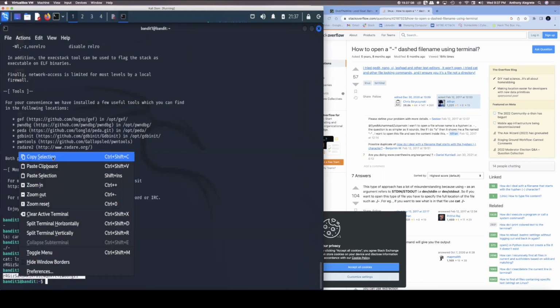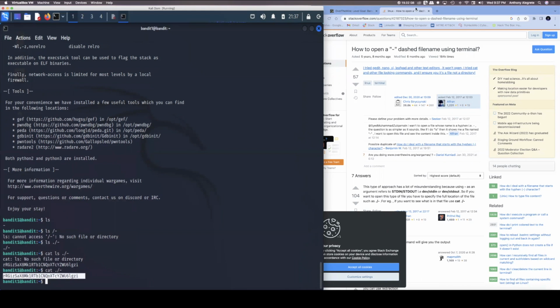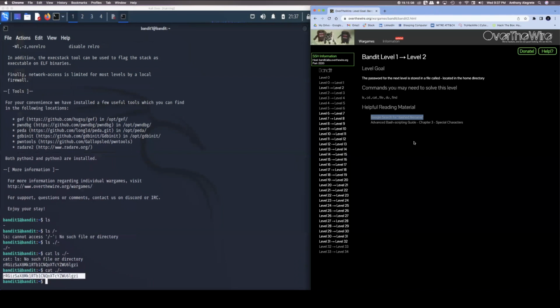Now I'm going to go here and copy it. The goal is, once you get good and you're able to run it through the command line, to just fly by it. You'll see that these rooms get a little bit easier over time. They gradually get a little bit harder each time, but the goal is to fly through them and learn as much as you can.